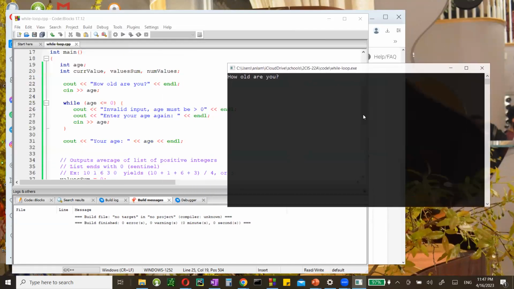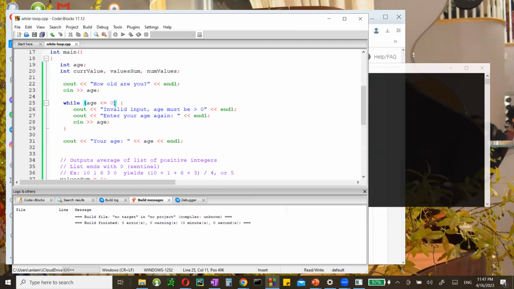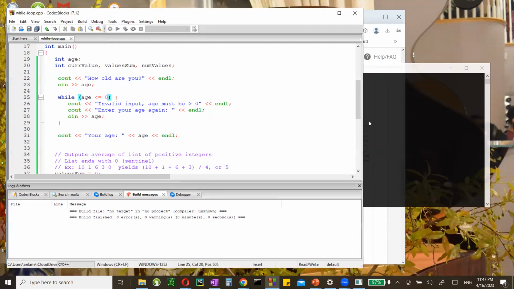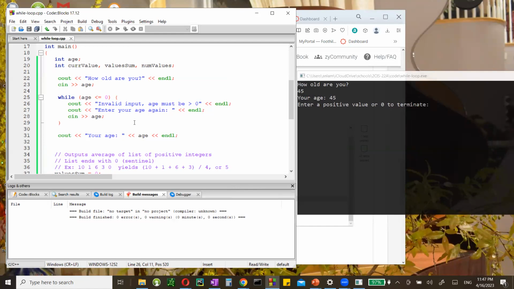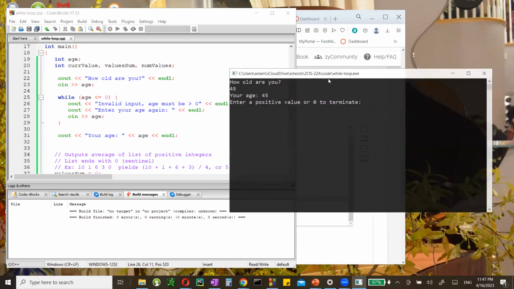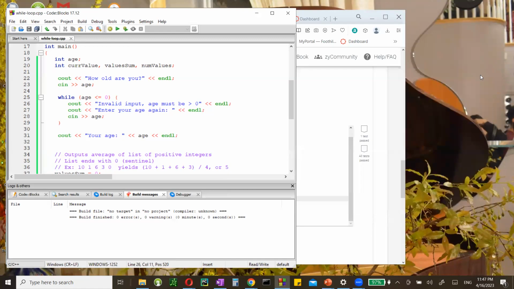So let's say we enter a valid age like 45, for example. Then for this while loop, the condition is false, we exit the loop. We are not doing anything inside the loop. So let's rerun this example because I have more code below. Now it's asking to enter a positive value, but we can terminate the program right here by clicking the cross sign. Now let's run it again.